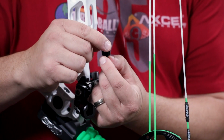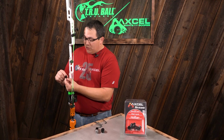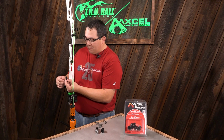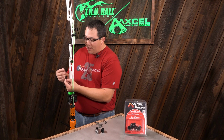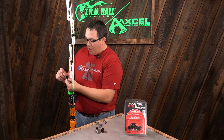This barrel nut has a flange on the side of it that allows the actual bar to stay engaged into your bracket until that full rotation is made. So you can see it's smooth on one side and then it's got the flange or the lip on the other side. That's the patent pending technology behind the CenterLock quick disconnect and the barrel nut.